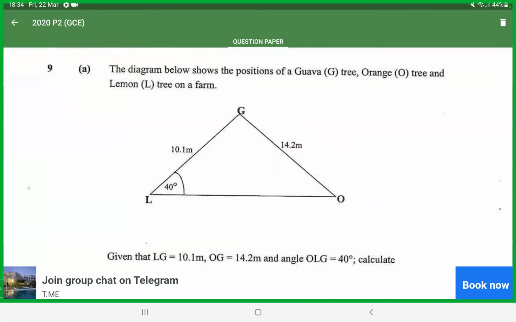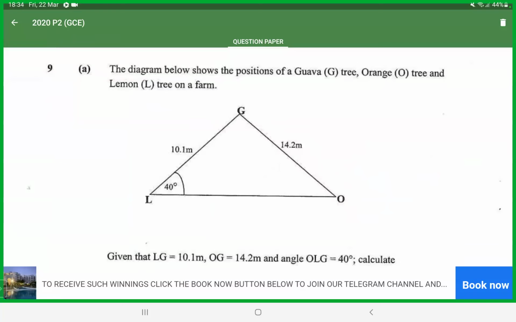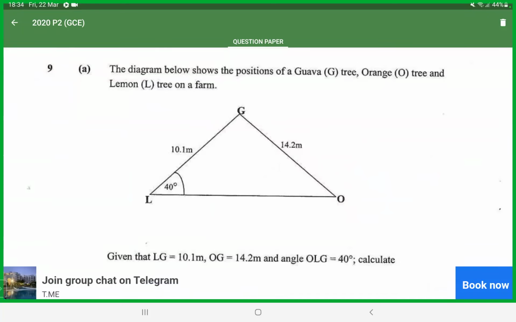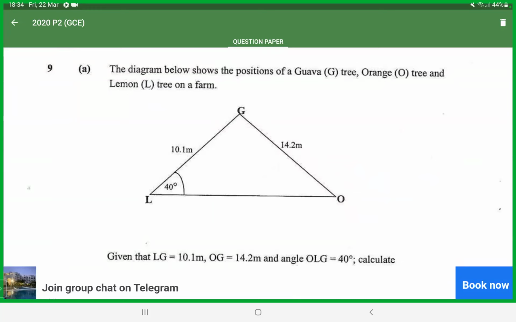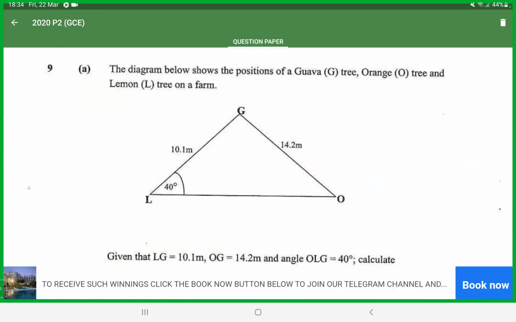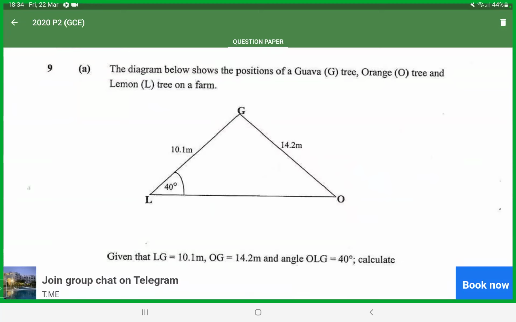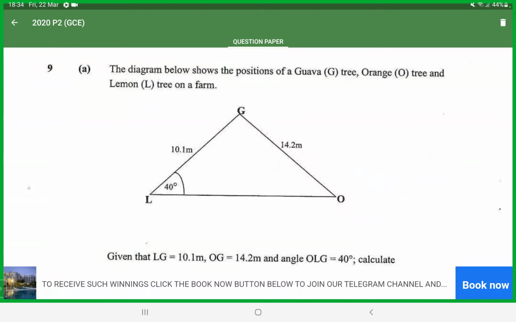Yes, so we continue with our conversation in trigonometric functions, and we want to discuss sine rule. Last time we had time to communicate on cosine rule, and we are conversant with it now. We know how to do and handle cosine rule. So let's just handle sine rule now.